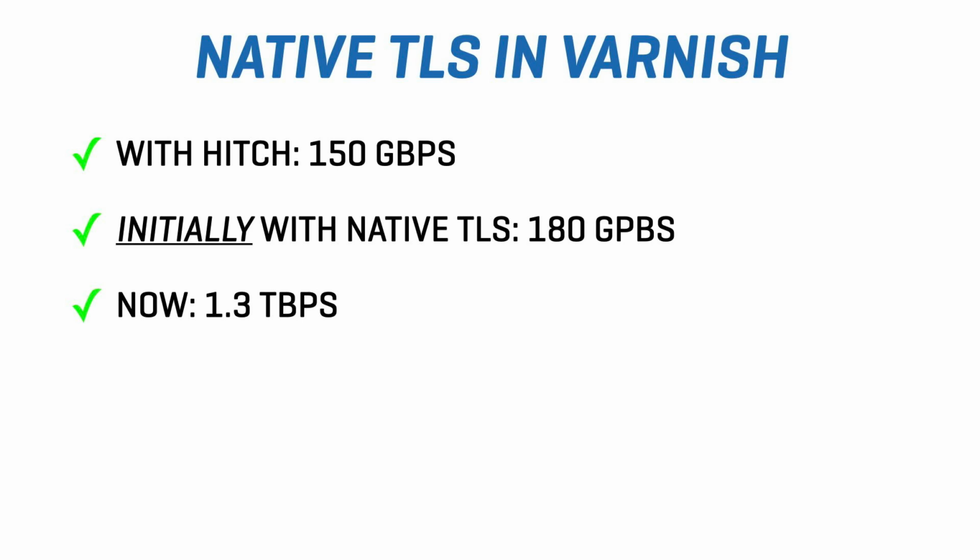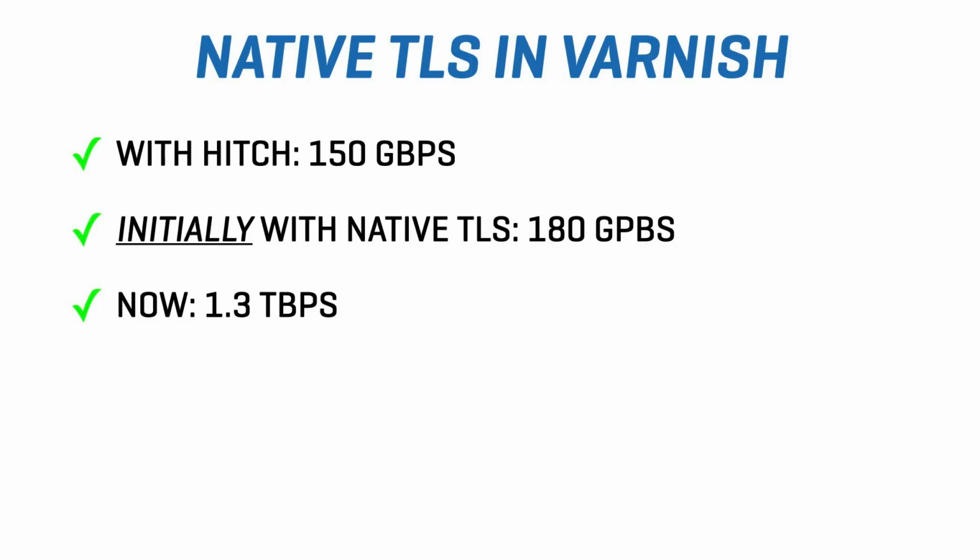So we found that we could do with Hitch and Unix domain sockets around 150. But when we had in-core TLS, we were able to go beyond 180. And this was at the time when 100 gigabit was almost unheard of in servers. So that's when we did this, and it was needed. The good old days, because now we're at 1.2, 1.3 terabits per second, and moving forward. So yeah, I wouldn't call them Mickey Mouse numbers, but we've gone way beyond that.